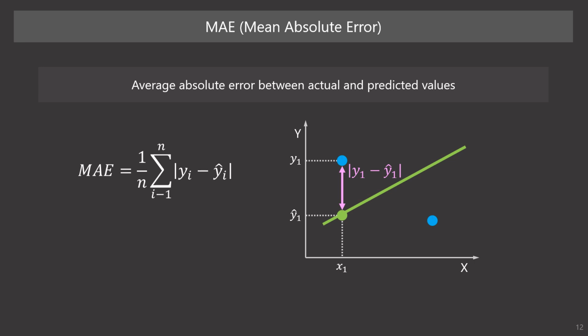So, to express the magnitude of error, we can use the absolute value of the error, called absolute error. We can compute absolute errors for other observations. The smaller the absolute error is, the more accurate the prediction is. So, we can evaluate the prediction performance of a regression model by computing the average of these absolute errors. This is mean absolute error. The lower the MAE is, the better the prediction performance is.